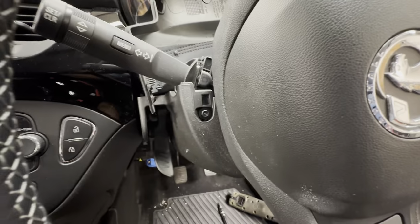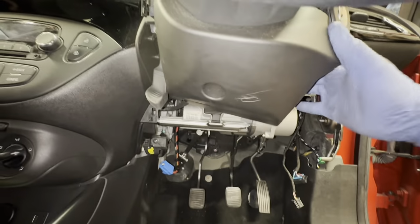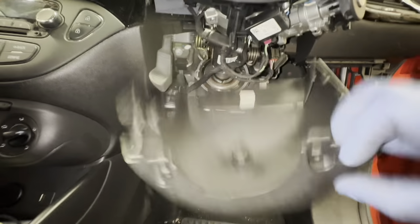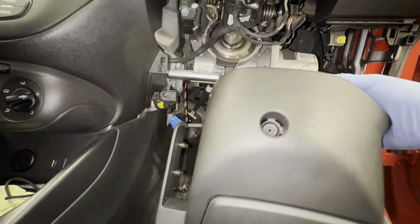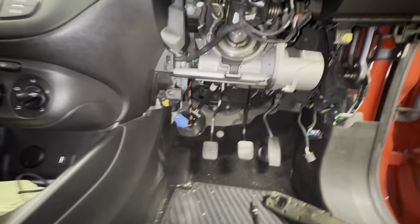Got to get that one as well, as you can see there. And remove that as well. Now all of that should just literally come off. This is my first time doing it, so don't slate me if I've done certain bits in a different order.